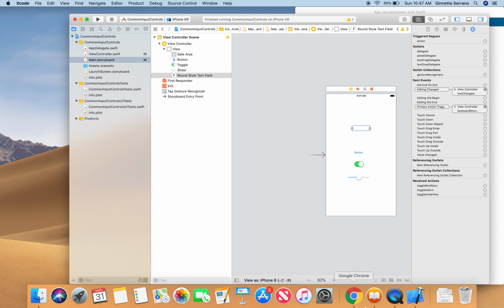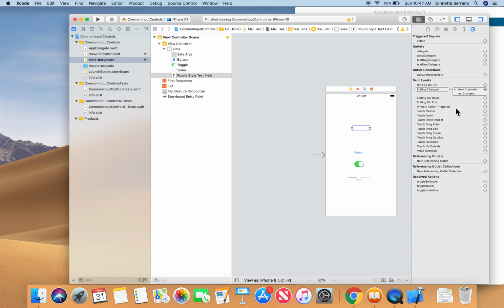Well, that's okay. We'll just change this one that says primary action triggered. And to disconnect these, you just click on the little X right there. Sorry about that. I didn't read exactly what your book said, and it wanted you to create a touch up inside.